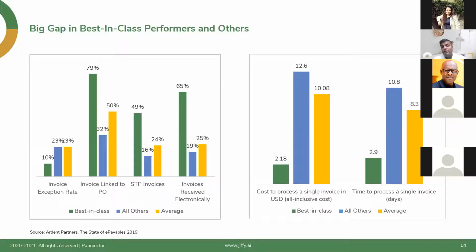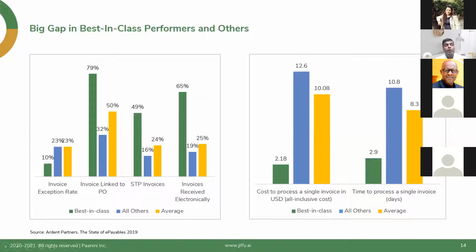And if you look at cost of processing an invoice, you would be surprised. And I'm sure you would all, as finance executives who are part of the call, would be doing this exercise to see what's my cost of processing an invoice. I have to pay the vendor, but what's my cost? So surprisingly, it ranges anywhere between $12 to $2 in a global context. I'm sure in India we have better processing costs because of a low cost of labor, etc. But still, if you see the time to process a single invoice in a best in class is around 2.9 days and 10 days in an average or other scenarios. So there is a huge potential to automate a process like this.